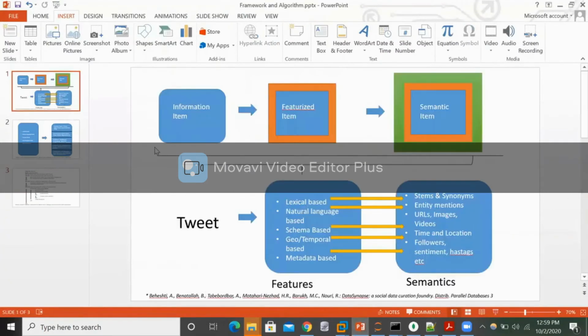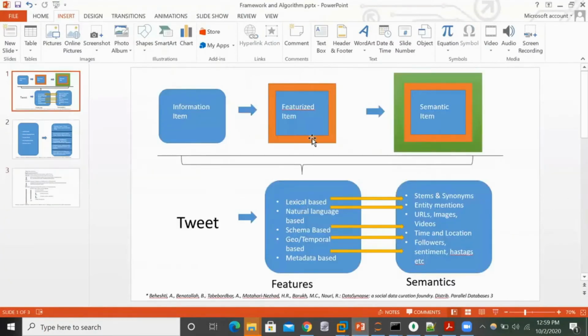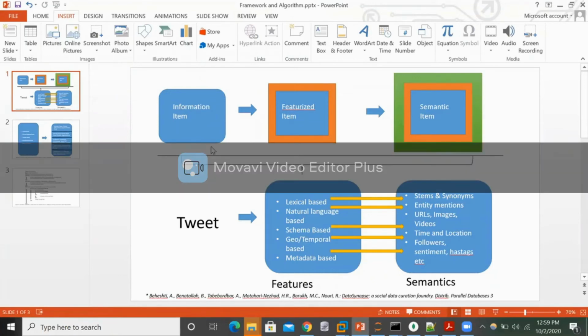Now, based on the workflow, I have created a framework. You can see the framework here. The first item is the information item, which can be a text tweet. That is, all the information from the text tweet that we have got, like keywords, names and titles, etc. The next is the featured item.